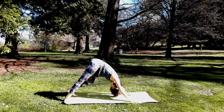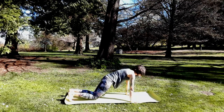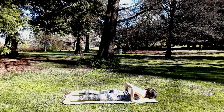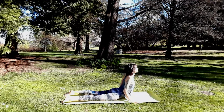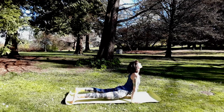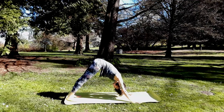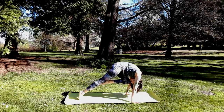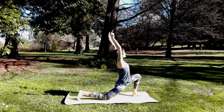Wave to high plank pose on your inhale. On or off the knees, lower either half or all the way down to the floor. Find cobra by lifting your chest, or up dog — which is like cobra but your knees and thighs stay lifted. We'll stay here for an extra breath. Meet in down dog, rolling over strong ankles and dexterous toes. Next inhale, sweep your left leg up. Exhale, knee to nose, step through to your lunge.